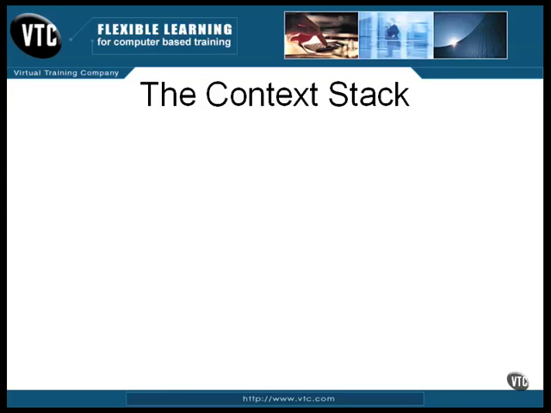The feature described in this lesson is probably more useful for higher-level language compilers that generate assembly code, but assembly language programmers could find it useful also. The context stack is maintained by the preprocessor. You create a new context with the push directive. Every context is assigned a name and is first created on top of the context stack.